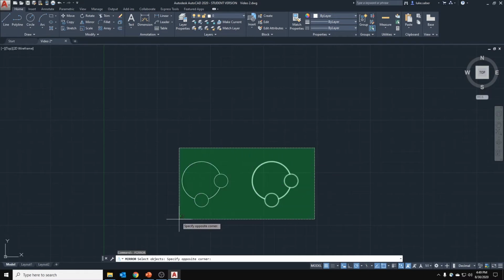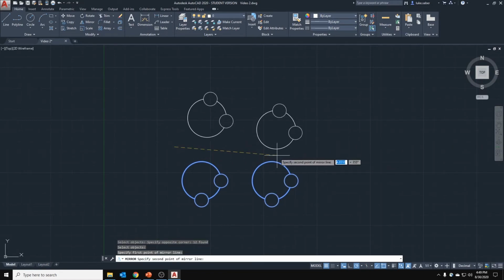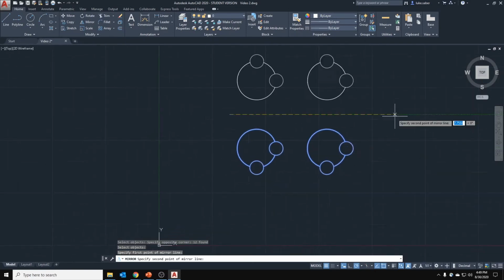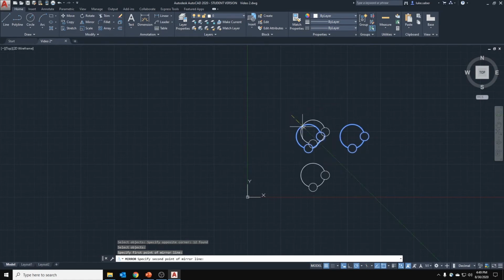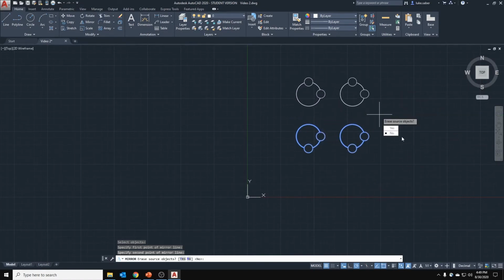In fact, I guess I'm going to select this after. Click enter or right click. Specify the first point of the mirror line. So I'm going to click here, right? And if I were to just go here, you'll see it mirror it completely. But I can put this wherever I want. I can make it go crazy. So I can go up here and mirror it in that direction. On a 45-degree line, I can do that. The other 45-degree line down here, I'll completely mirror it like that. You can do whatever. So I'm going to just do this because that'll be very simple.